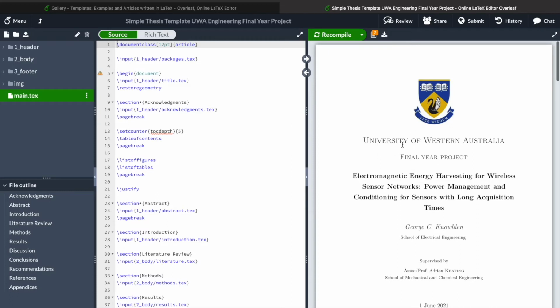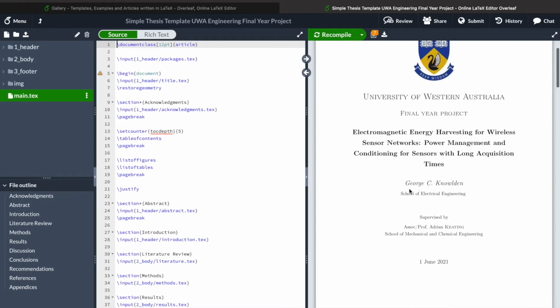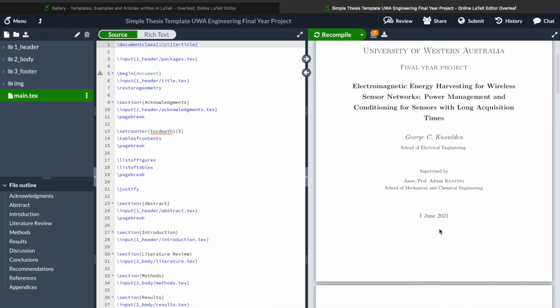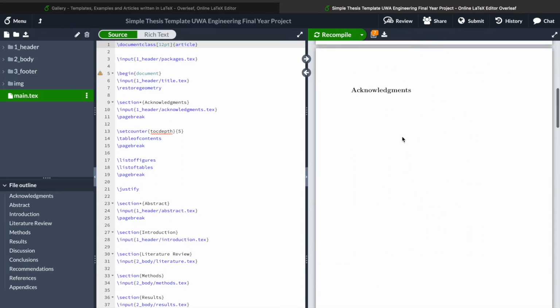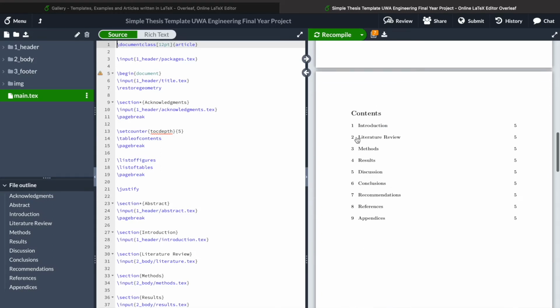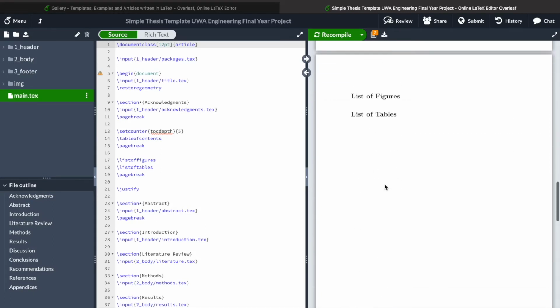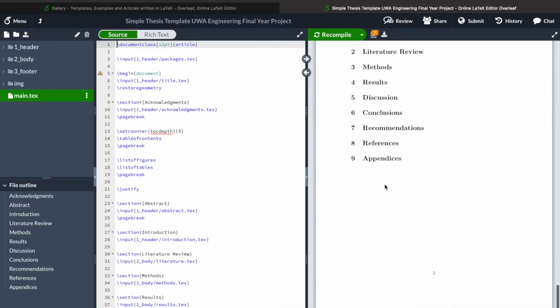You can replace the university name, and then maybe the title of your thesis, the name of the student, or there can be several names, names of your supervisors. Maybe you need to add the date, maybe you need to remove that. You can add acknowledgements, and you can even add or remove some topics, and learn how to add figures, how to add tables, the abstract, and all those kinds of things.